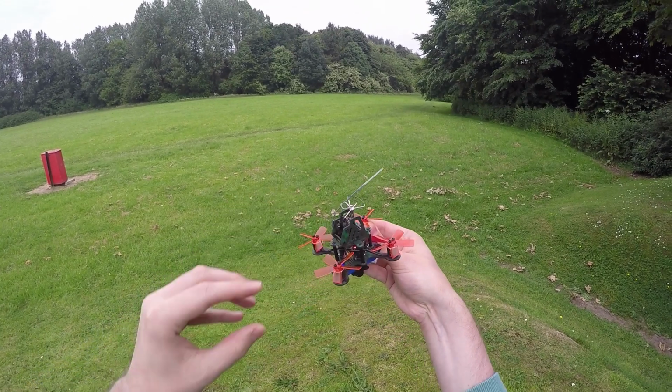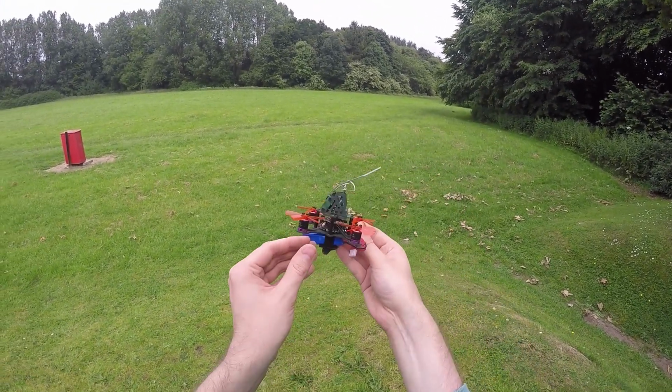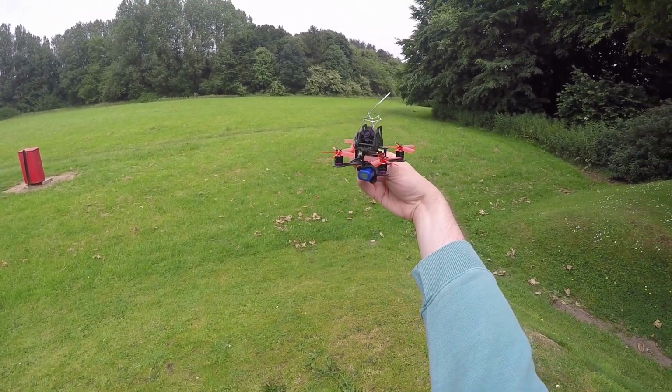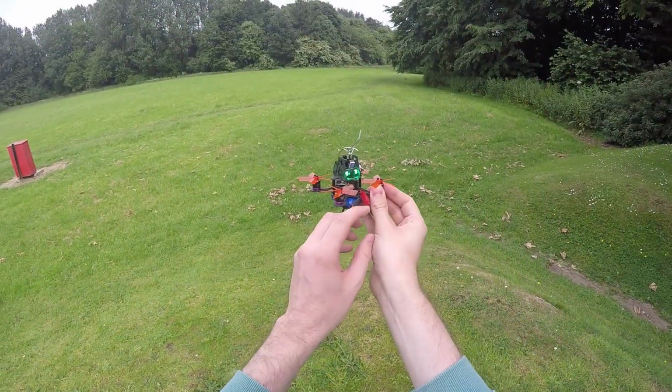it's bent the camera back as well. Yeah, not a fantastic flight time. The battery was fully charged and it's not puffed, so yeah, maybe looking at just a couple of minutes flight time for this one. Let's go and do some FPV with it.